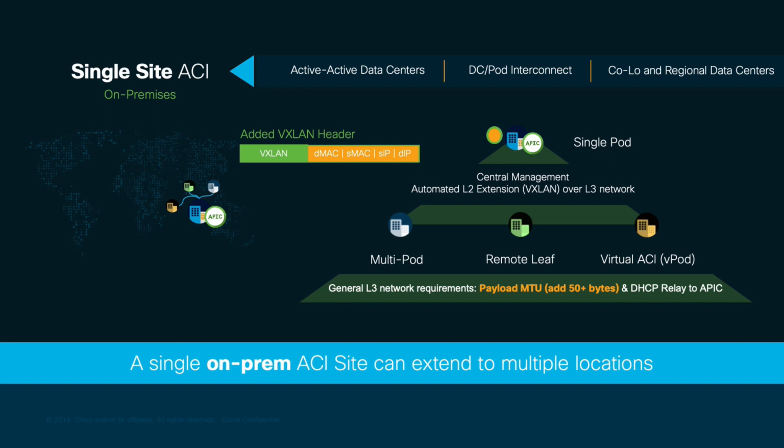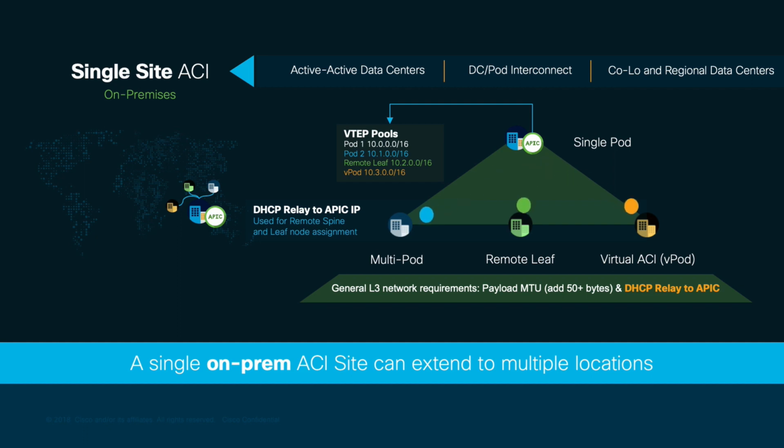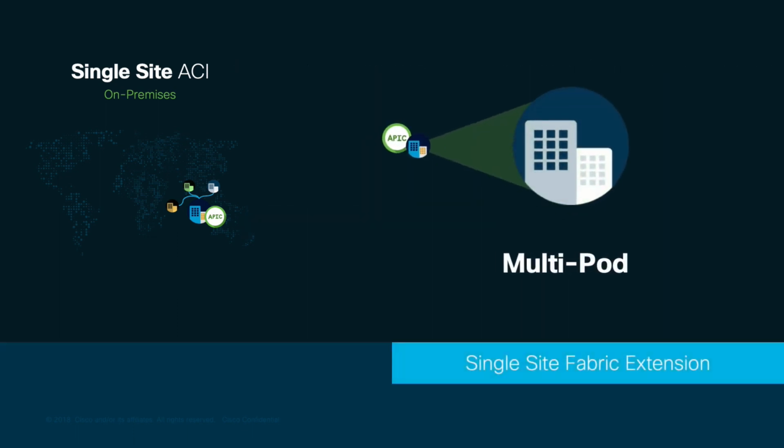In addition to this, we will need to configure DHCP relay on the far end router receiving the remote connection so that APIC can automatically assign an IP address from the TEP pool to those remote devices, as we will learn today. Let's now start taking a deeper look into Multi-Pod.